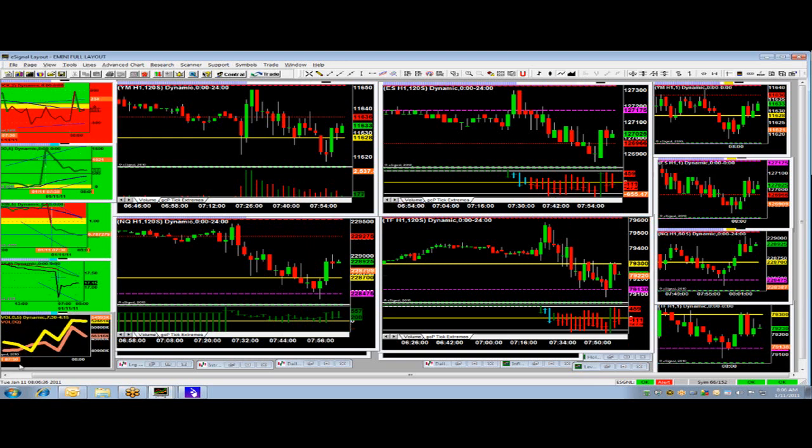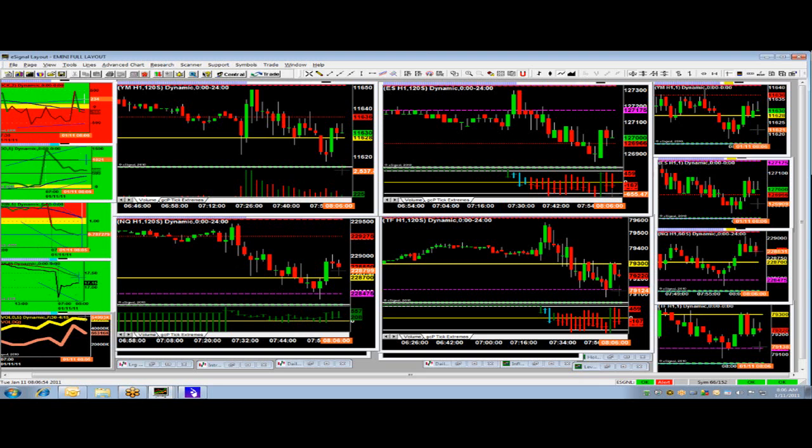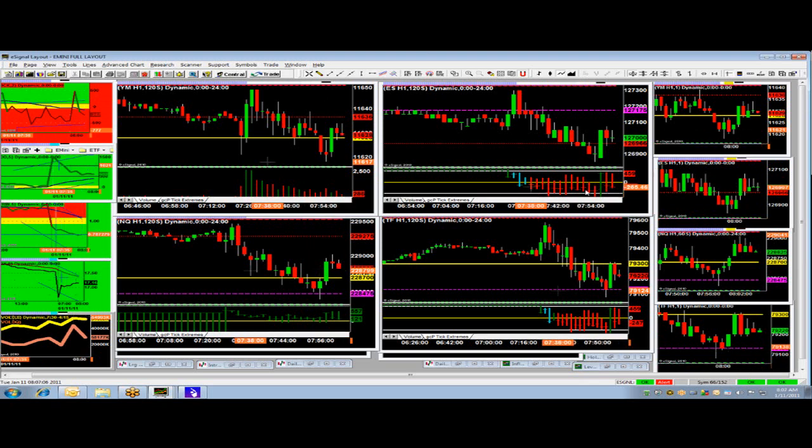Our internals look okay. Watch what price will do, guys, when this tick comes back to 0. In fact, now we're at negative 250. Watch how price acts as these ticks pull back. We've spent a great deal of time below the 0 line with our ticks. The majority of our time this morning's been below our 0 line. And of course that accounts for why we've sold off. But we actually do have a better tick on this big green bar up. We broke to probably one of the highest ticks of the morning, and they're holding up there a little bit better. But as we pull below 0, if we don't lose, for example, here on the YM and the ES, we're not really losing the prior bar's low.